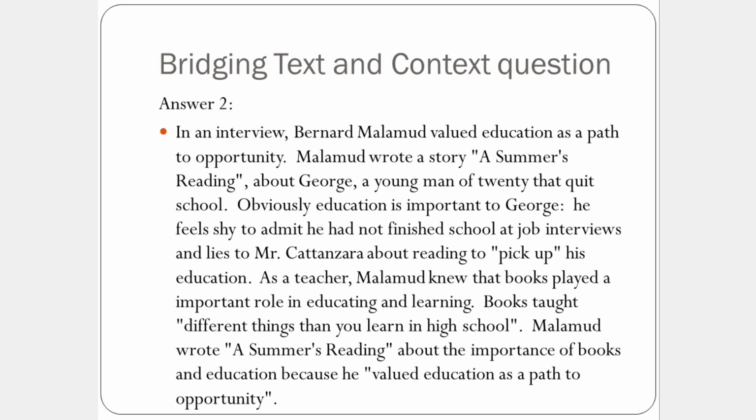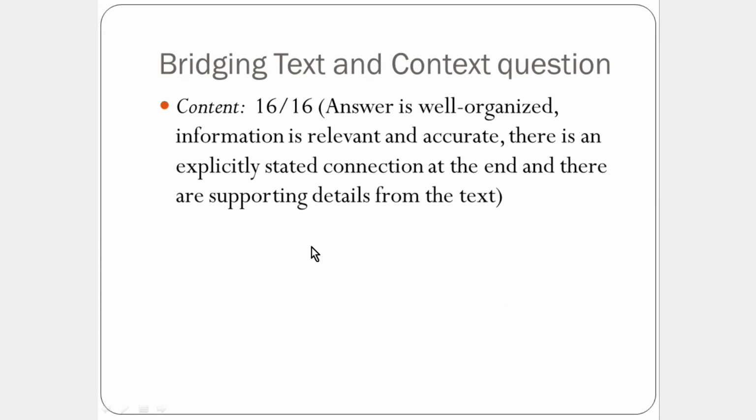The second answer was about: "Malamud wrote a story about George, a young man who quit. Obviously, education is important. He lies to Mr. Catanzara about reading. Malamud wrote Summer's Reading about the importance of books in education because he valued education as a path to success." This answer is well organized.